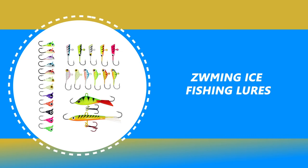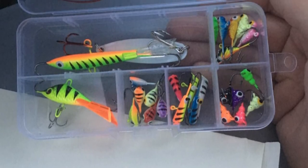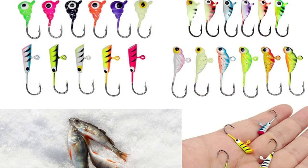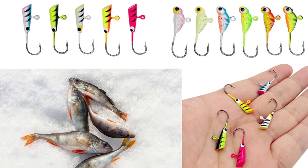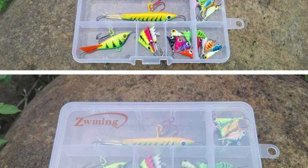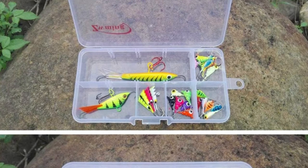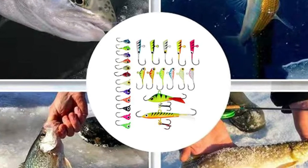Number 5: Zwaming Ice Fishing Lures. This Zwaming Ice Fishing Lure comes with 25 pieces of six different shaped lures in a plastic box. It includes a well-balanced lure and insect-shaped lead lure head. The body is made of lead material, coated with a vivid pattern, bright fish scales, and a more realistic finish that can reflect light from all angles. It has 3D high-simulation fish eyes that make it more attractive and real. The hook is very sharp and durable, made of high-quality carbon steel, solid-built, and helps you catch more fish.